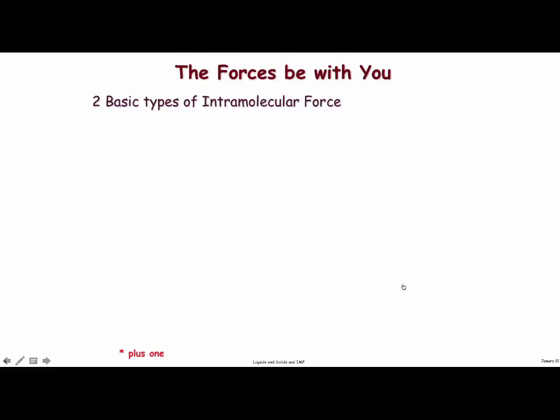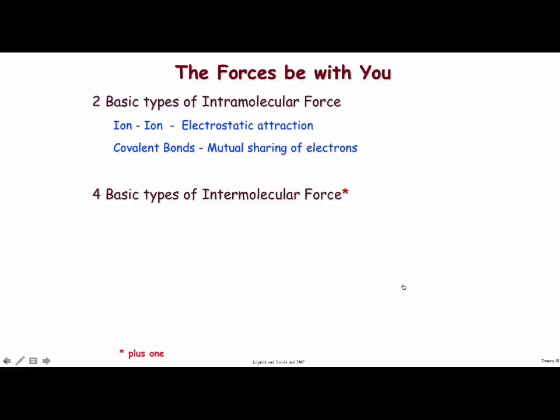There are two basic types of intramolecular force. I told you these were bonds. The first one is ion-ion or electrostatic. That is the force responsible for ionic bonds, when sodium is attracted to chloride in NaCl. Covalent bonds are the mutual sharing of electrons, however. When a bond forms between a hydrogen atom and another hydrogen atom, it's tied together because the electrons are shared. These are intramolecular forces. In intermolecular forces, forces between one chemical and another, there are 5 basic types.